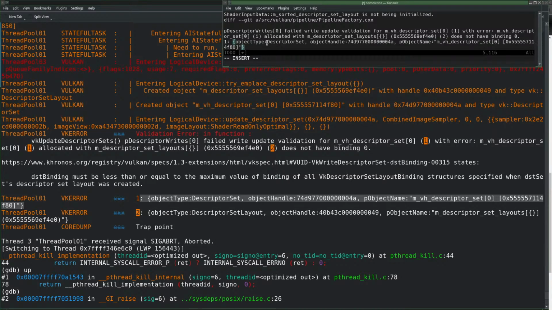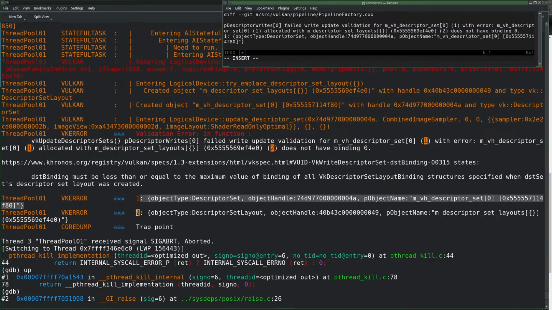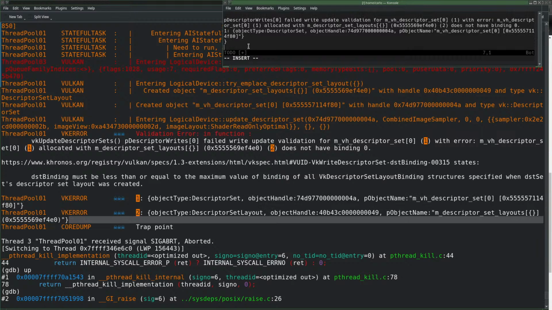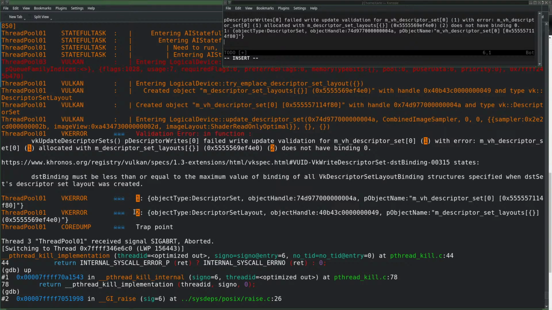One is that, and 2 is that. That didn't look like a paste. 2 is that.